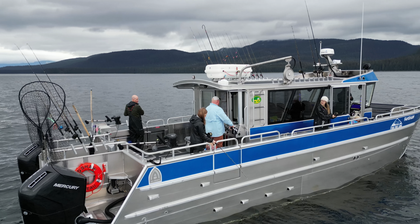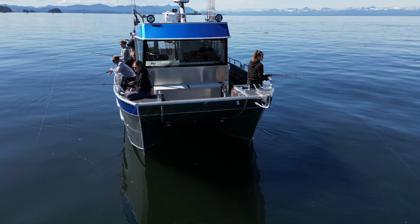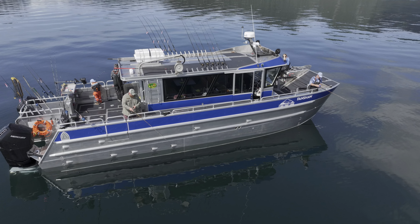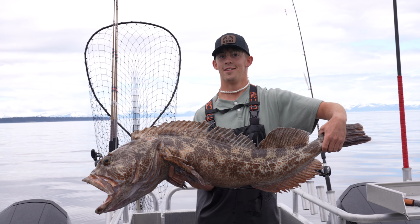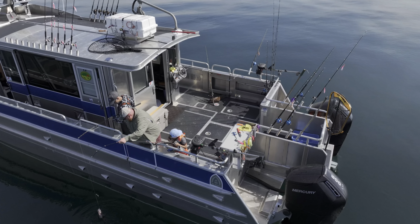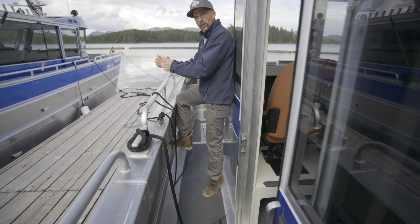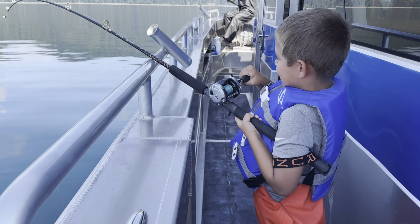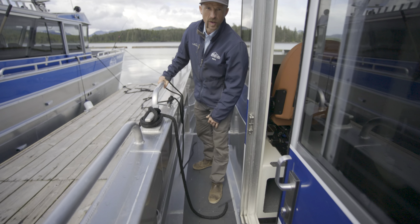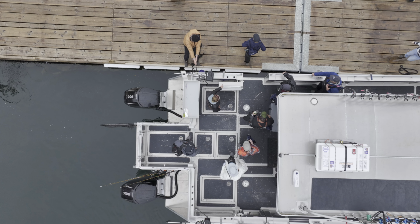So typically, even though the boat is designed for up to 12 passengers, typically when we're fishing, 8 max on this vessel. Another benefit of these high sidewalls makes it really safe for adults as well as for kids. So when you're fishing, you've got that big one, there's a nice foot rail, you can get your foot up, wedge in while you're fighting that fish. Also, plenty of spots to throw a drink. While you're here on the boat, you've got some cup holders, plenty of space, very safe.